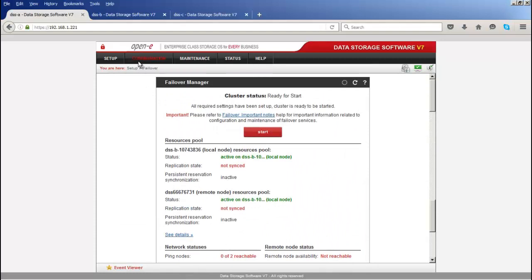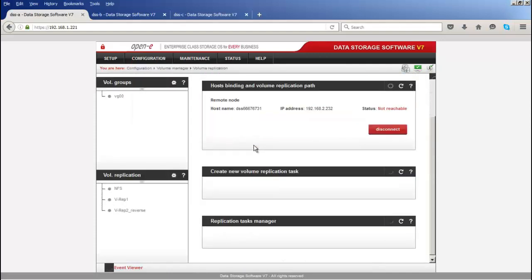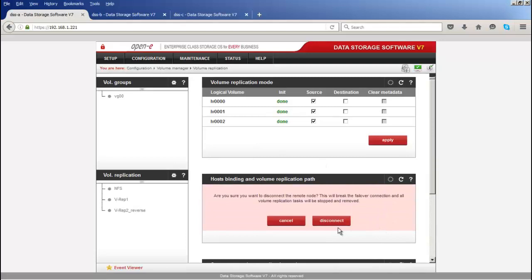Things are not synced. What we want to do right now is go into your volume replication. So configuration, volume manager, then select volume replication. And what we want to do is disconnect. So we want to start that right now.